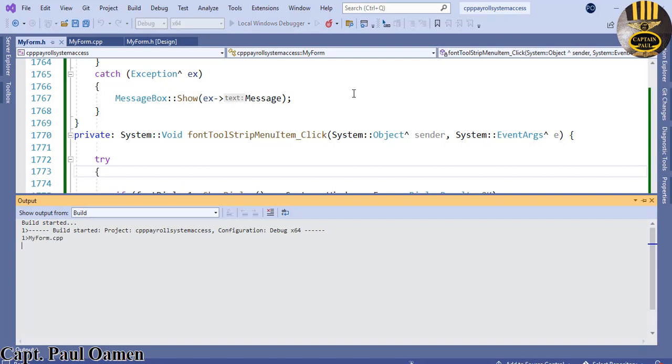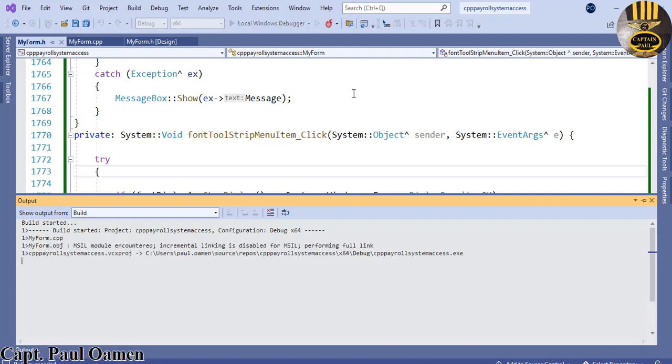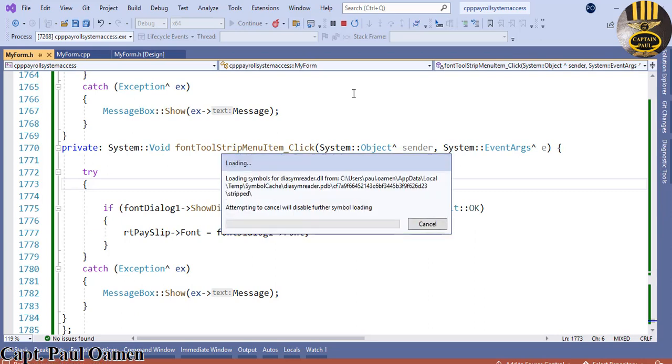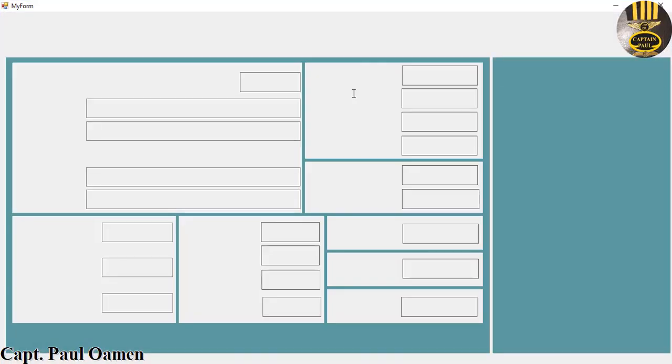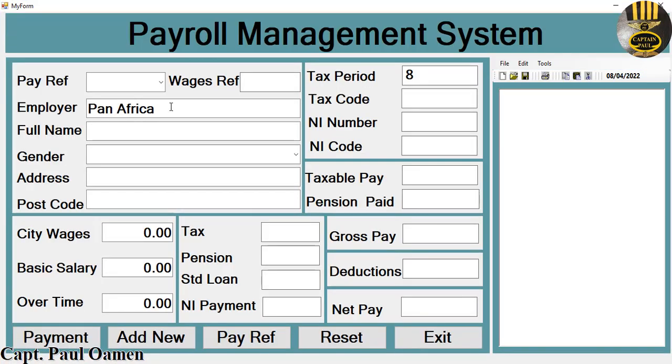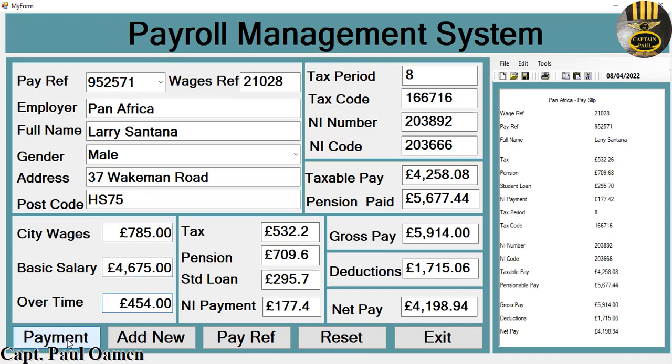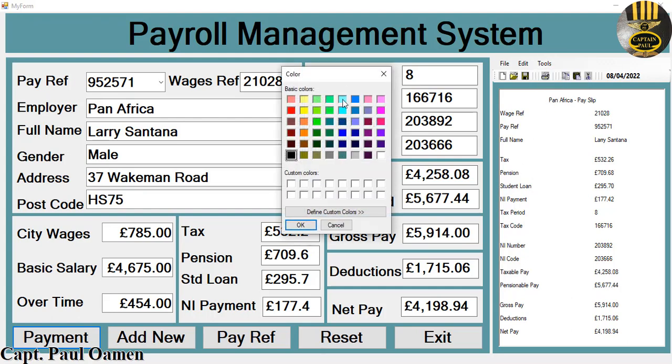So let's try those two out. Click on run. There we go. Enter some data in there. Come right in here. Enter whatever. There. Check out the color first. Color. And let's make that red.